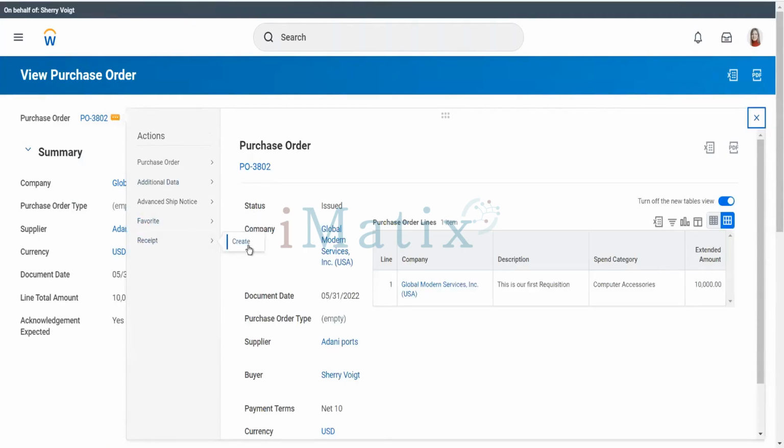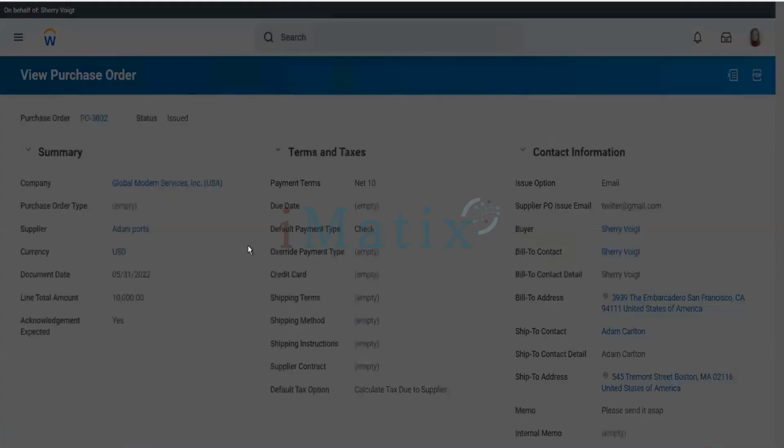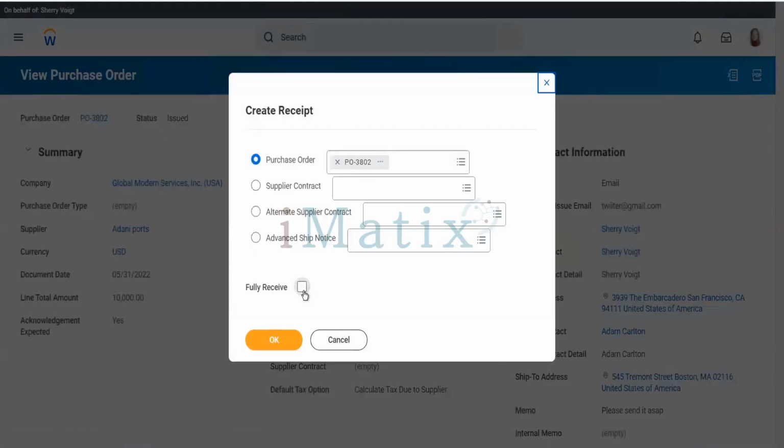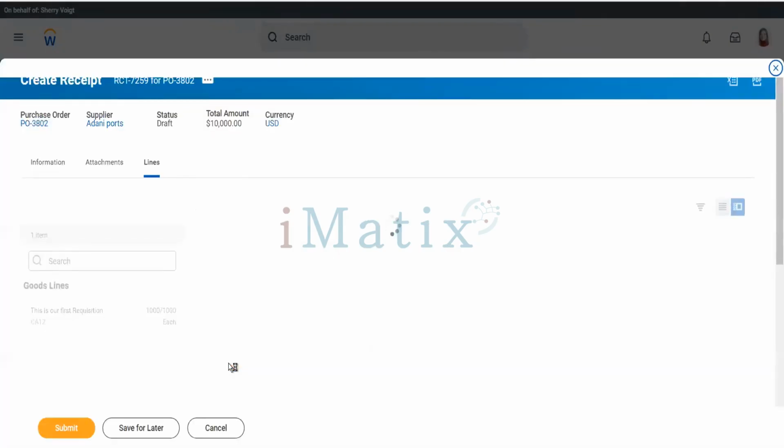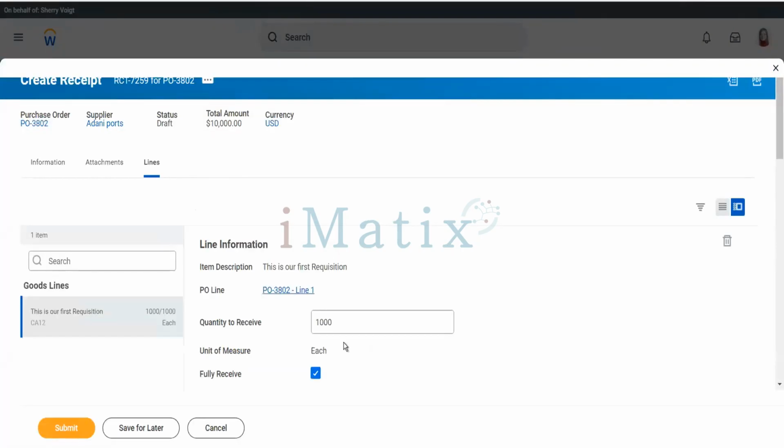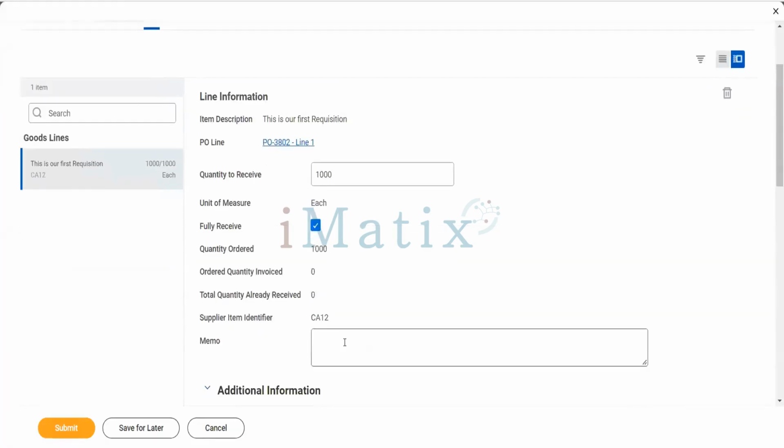We'll go to the receipt. We'll create it. And you'll see it fully received. They received one of the items. We'll look at the details once.